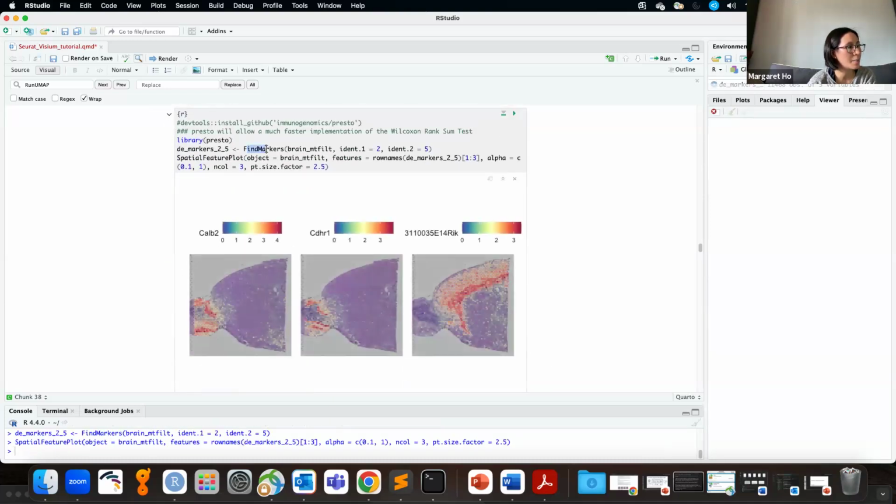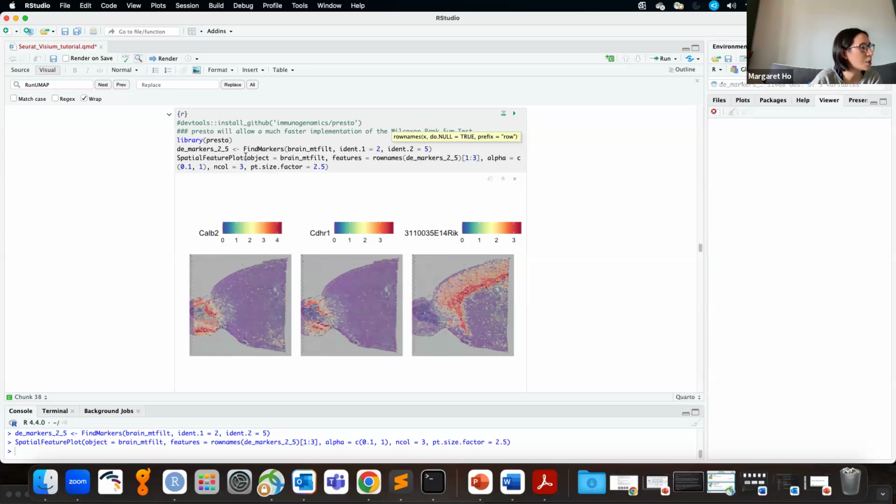Here I'm using the command called FindMarkers, which I mentioned to you before. I provide the Seurat object. I provide the identity of the cluster that I want to operate on, so the first cluster and then the second cluster. So I've picked cluster 2 and cluster 5. It's going to perform differential gene expression analysis on these two clusters and try to find genes that are differentially expressed between these two, either more expressed in 2 or more expressed in 5.